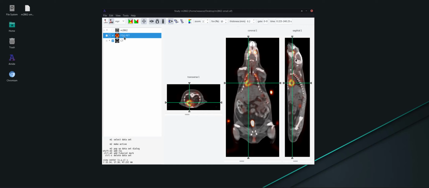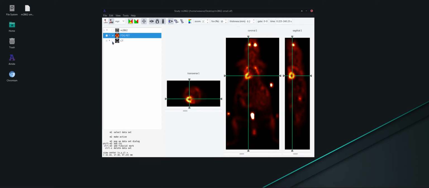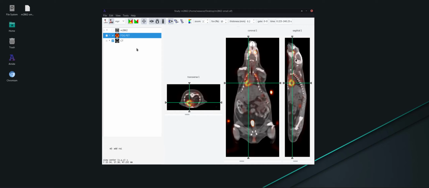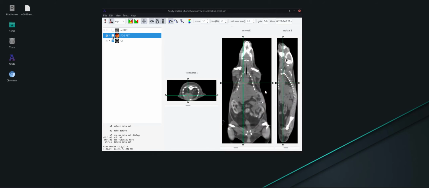So this is the FDG PET together with the CT acquired on the mouse. So we see two images superimposed together. We have a PET, which we can switch on, switch off, and same with the CT. This is a PET image where we see the activity within the heart, we see within the bladder, so this is radioactive urine, and these are the eyes, and we can also look at the activity in the brain. The CT, superimposed CT, we can switch off the PET scan and observe only the CT scan.